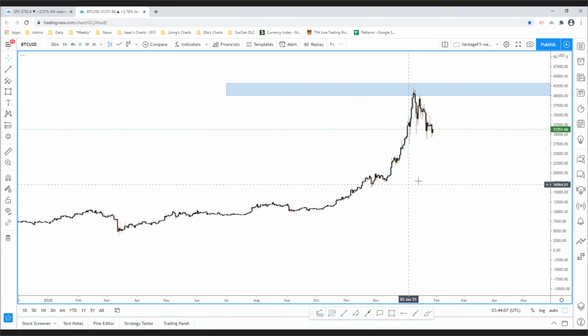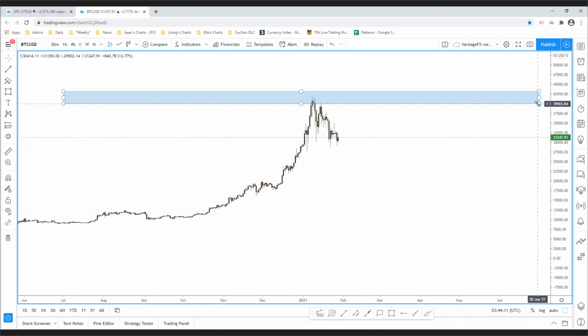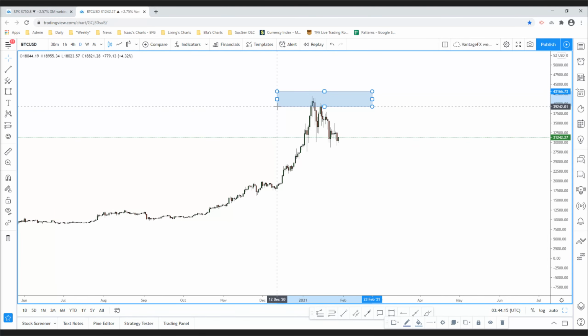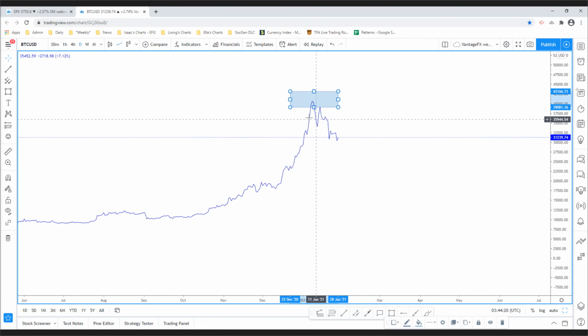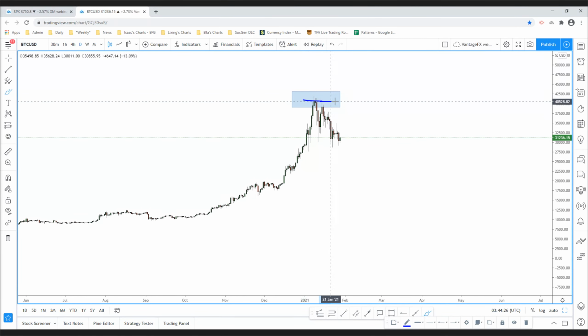On the daily, you start to see a pattern forming. All right, but you might have to expand your area a bit more. On the daily, you see a pattern forming. What's the pattern here? It's a double top pattern, right? Price tested this level once, came close the second time, you have the neckline, right?